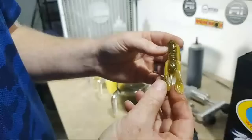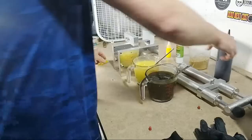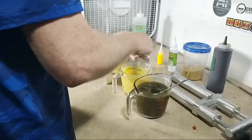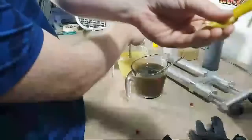So that yellow is a little too bright. I actually need to darken it slightly. So did you add a little red? I gotta add some red to that side, I think. Yeah. Might do it just right. See how that's more like school bus yellow. That's like super bright yellow.